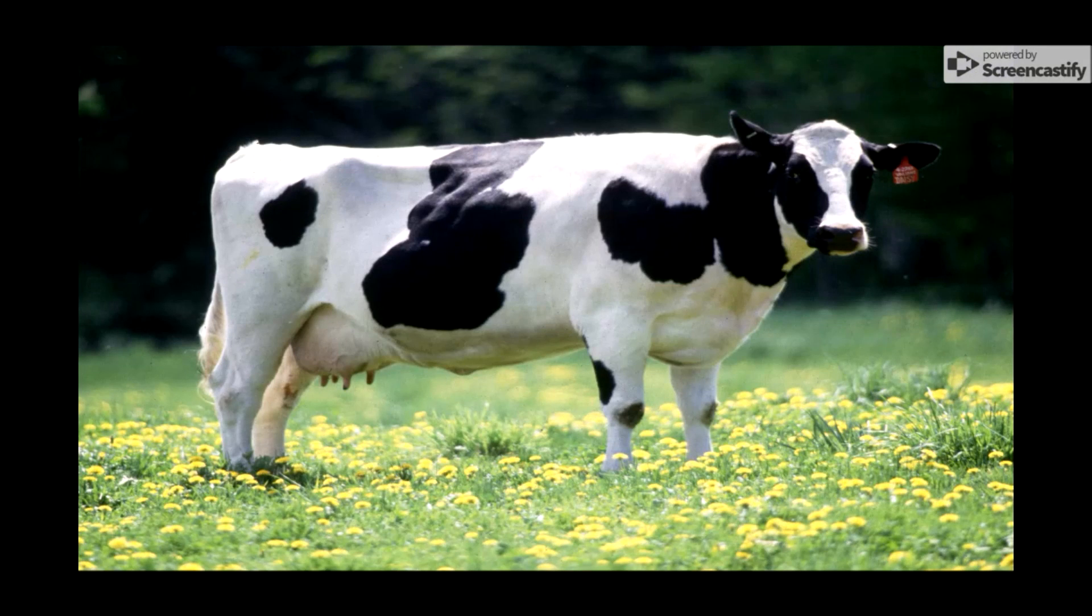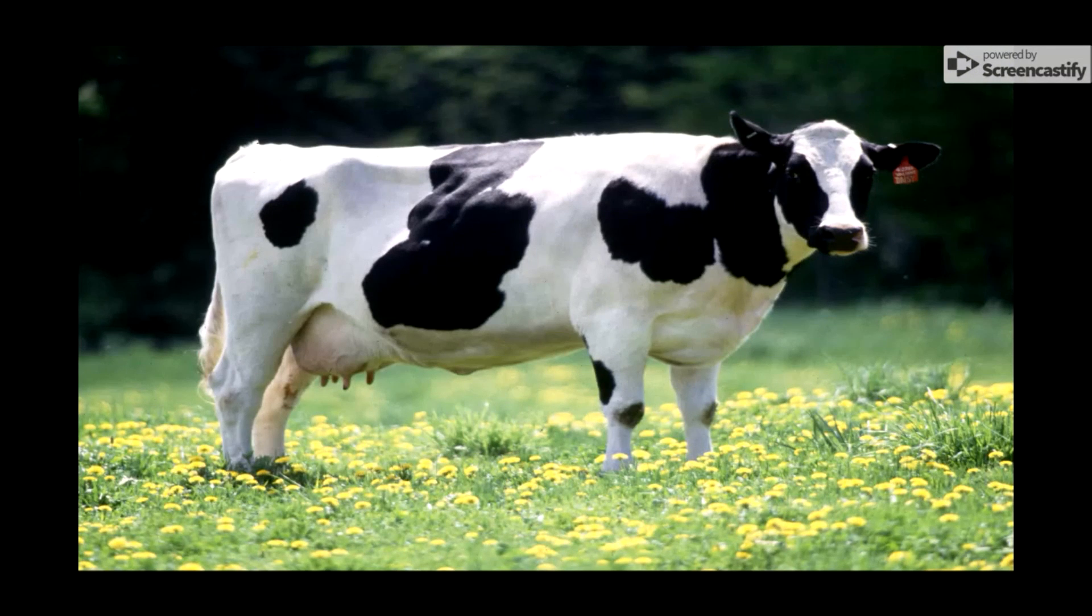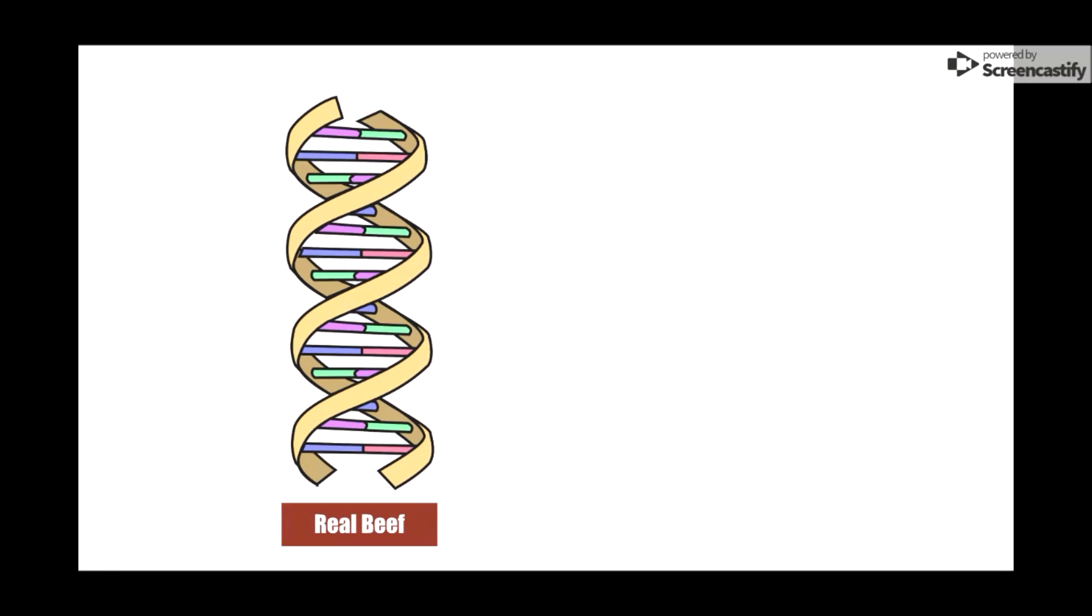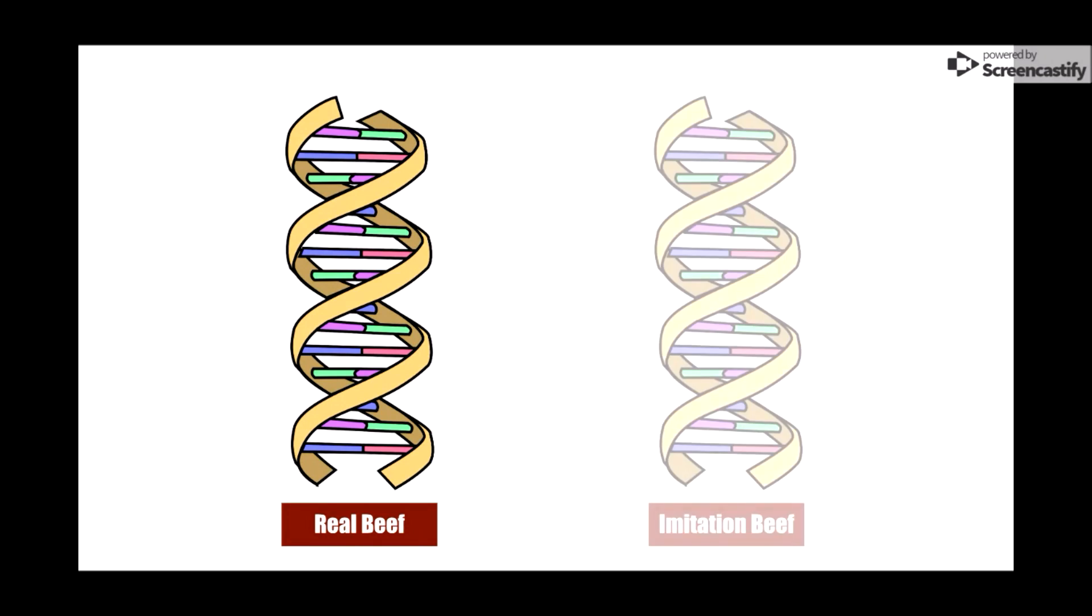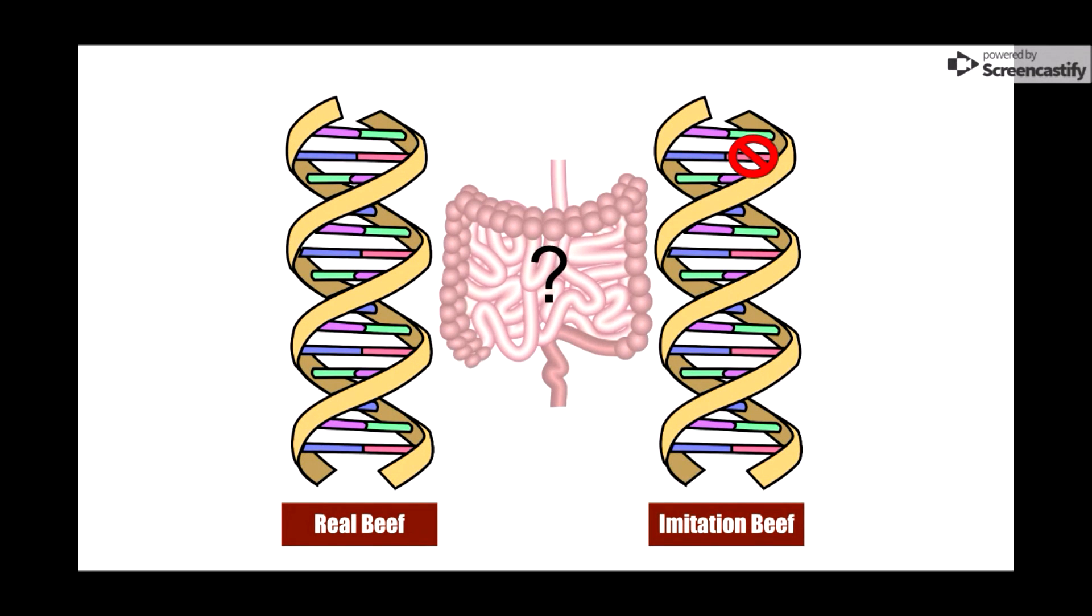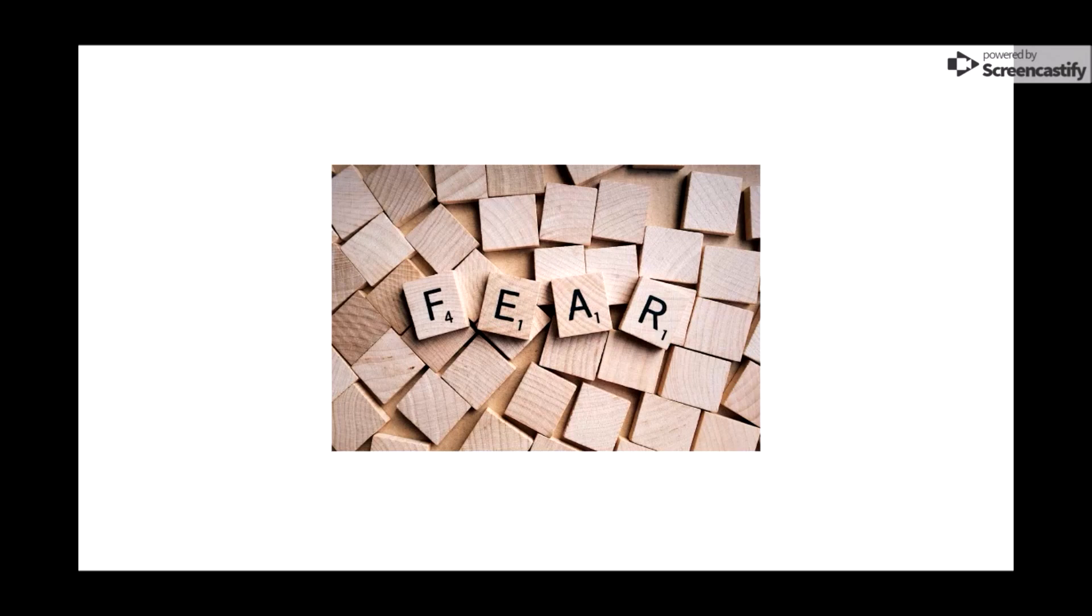Once we can make fake meat, then who's to say how that will affect the world? How will it affect us? Even though it is genetically identical to beef, does that really mean that it is absolutely, completely identical to beef? And what will our digestive systems do when we begin creating whole new cancers? Genetics is a great tool. It's just a terribly scary one too, without the proper safeguards and research.